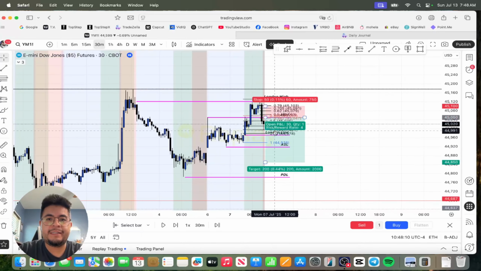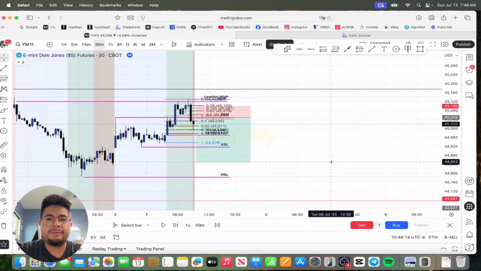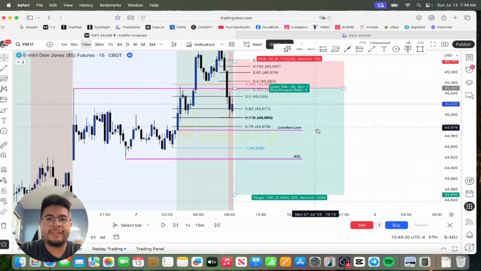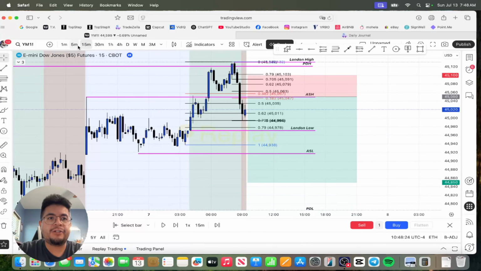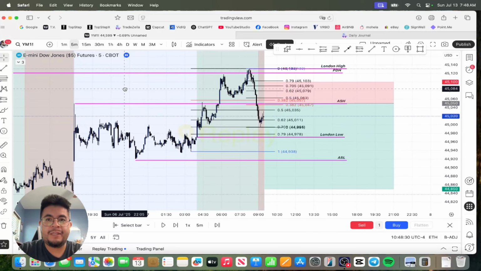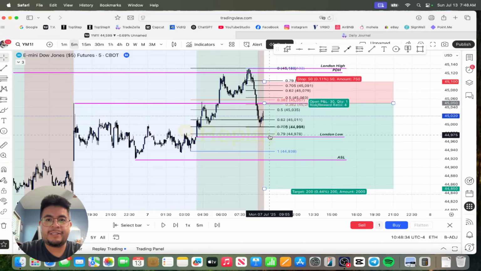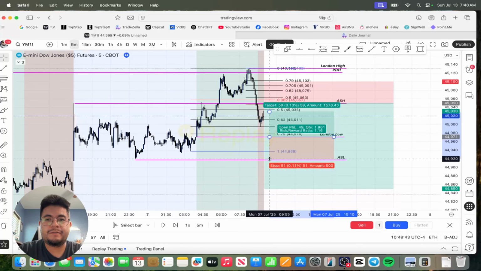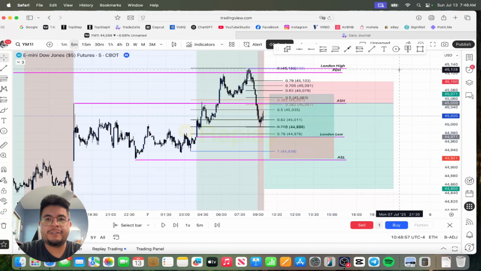Okay, so I think this has a lot more room to go down to take previous buyers out. So I'm going to go back to the 15-minute chart. It is 9:15. So from this point forward, we'll go to the 5-minute chart. From this point forward, I think I like the sells unless it sweeps this London low first, and then depending on the risk to reward, 50 points, could take this higher. Now, if it starts to drop really hard, where's a 1 to 2 right there? That would be a 1 to 2 setup.